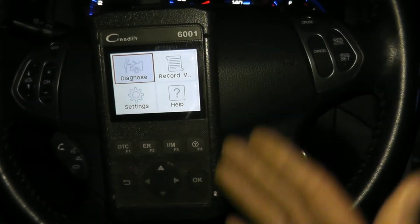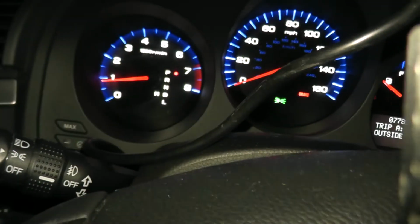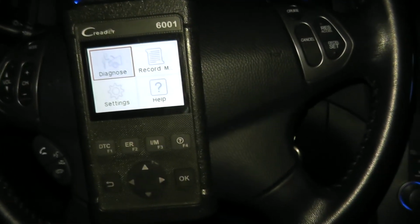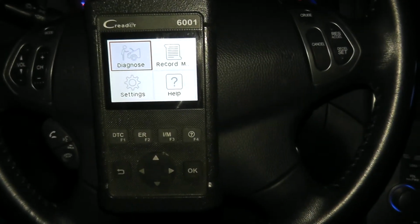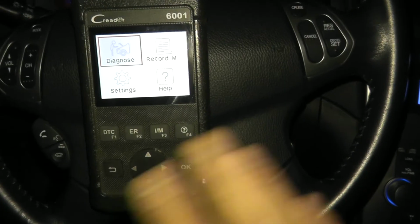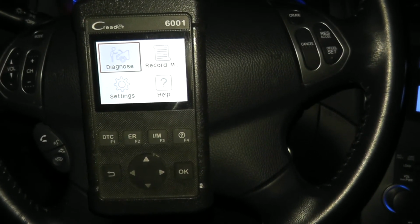So what we have here is a scan tool that can read live data. What that means is I have the vehicle running, as you can see, and this will retrieve what the vehicle's computer is reading as well. This can be a little pricey, but in my case, this was only $40. This is the cheapest scan tool I was able to find on Amazon. Does a perfectly fine job. The flip side is maybe you can rent one of these from your local auto parts store.